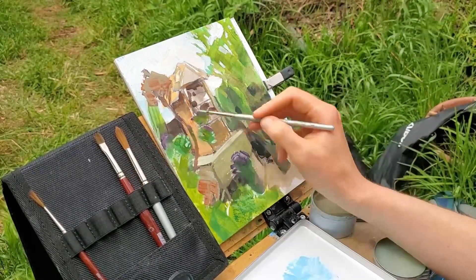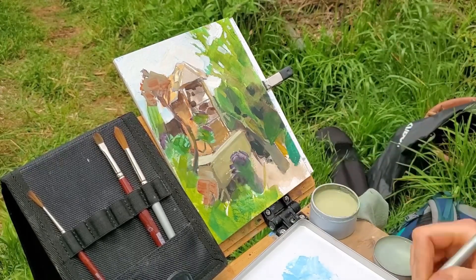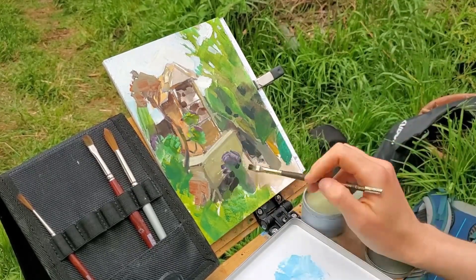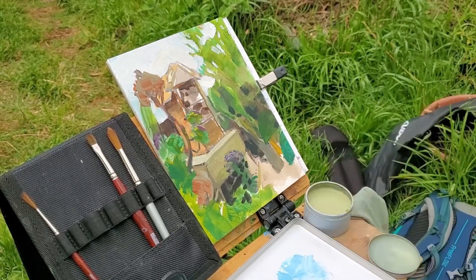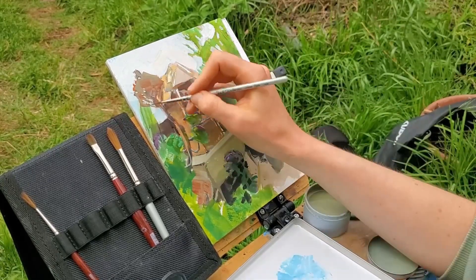Subjects that are very far away, such as sky or distant hills, should also be completed in as few layers of paint as possible. These thinly painted subjects also offer the opportunity for really bold and elegant brushwork. My natural inclination is to do everything slapdash, so becoming aware of the quality of my concentration has been a really important part of my process.